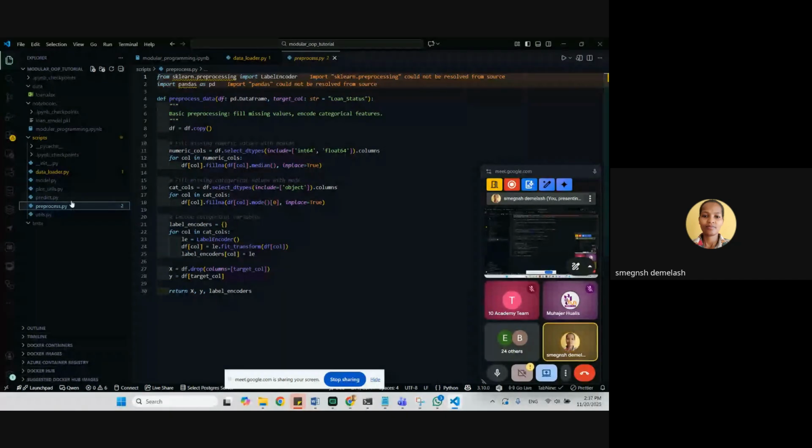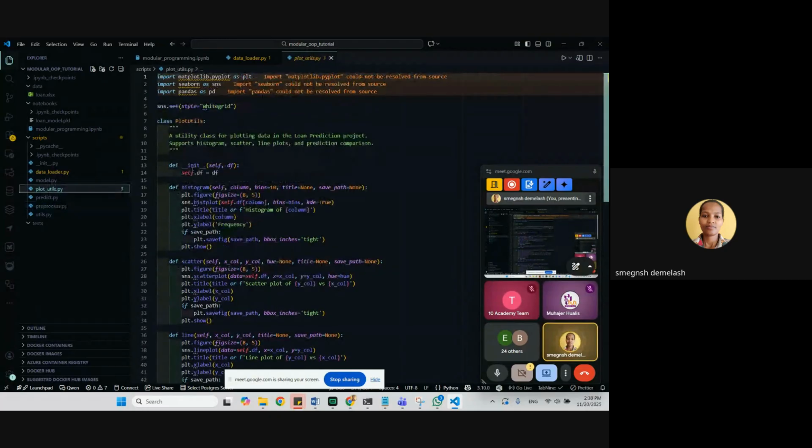After pre-processing, you can plot using this one. In the data loader and the pre-process, I just used function definitions only. It doesn't mean that I always have to use definitions. You can write classes.